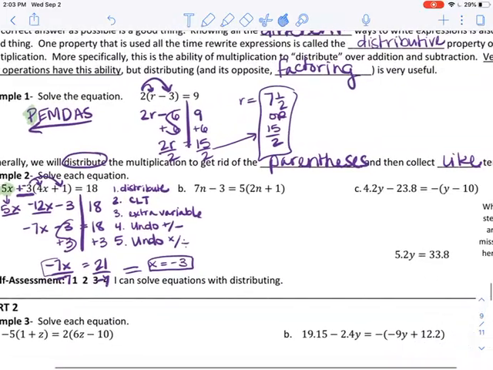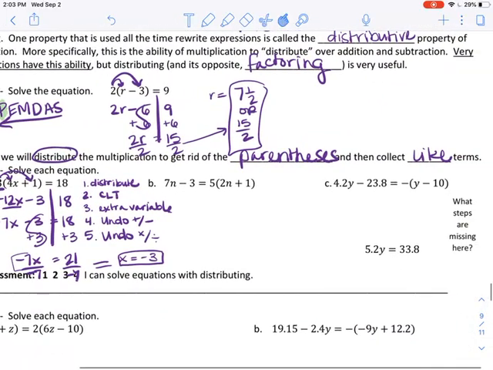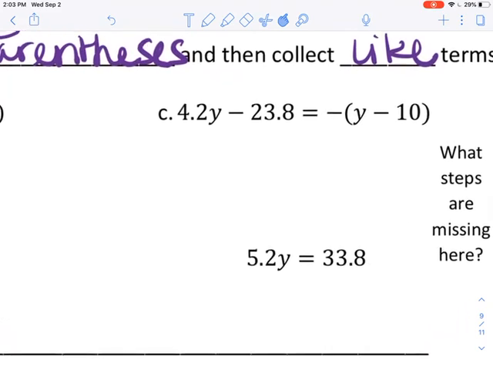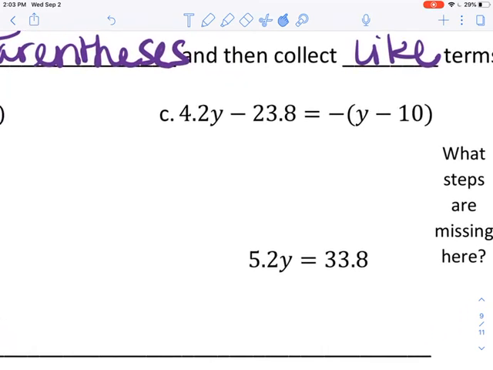I want to keep this video short, so I'm just going to show you the first thing you would do on example c. What's weird about this one is that there's just a negative sign. Remember that anywhere there is just a negative sign, there's like a 1 there. So you can multiply negative 1 times both y and negative 10, and that will help you.